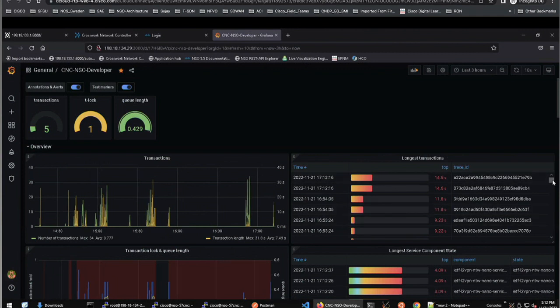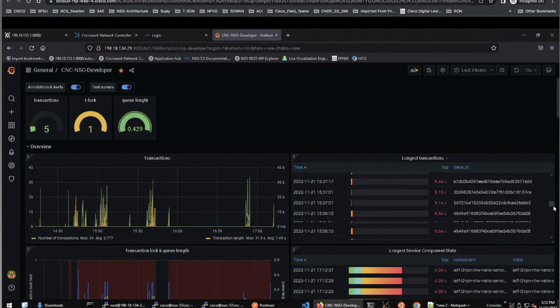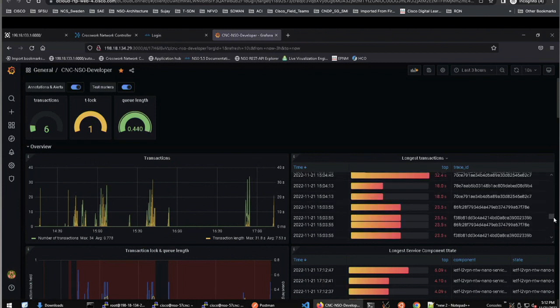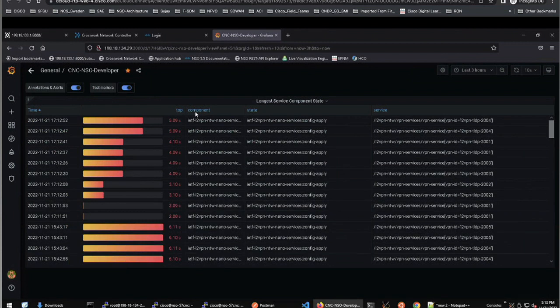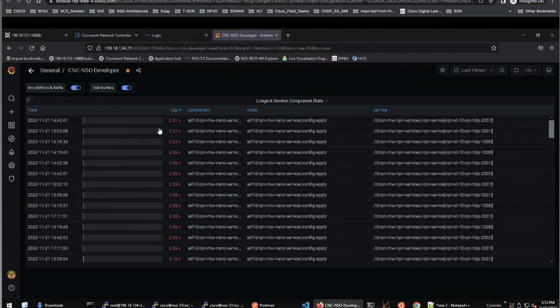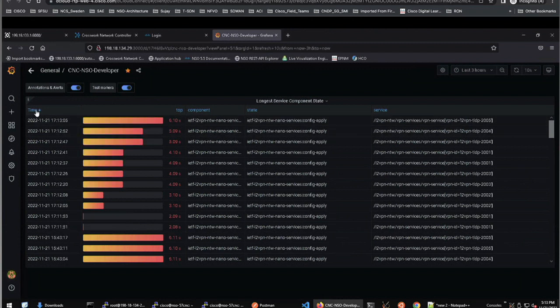But if we scroll down on each of these intents, we could see that my initial services did take very little time compared to what they have been taking now, which has increased. So what I realize is there is some transaction state that is holding, that is the plan is taking a long time. And on the component state, when I go back to view the service, I can also look at the latest timestamp and the top times that a service would take. So filter on the time and filter on the component on the config applied in the state for the service.